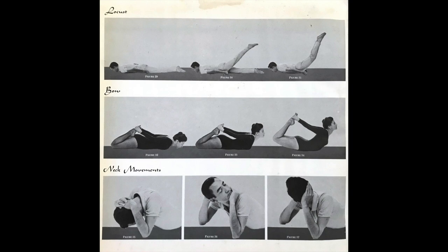Hold, hold. Good. Now, slowly lower your legs and control the movements as you come down. Do it very slowly. Good. Now, your legs touch, turn your head, and rest your cheek on the floor, and just go limp. Relax. The most difficult and yet the most beneficial part of the locust is keeping the knees straight as you bring your legs up behind you.